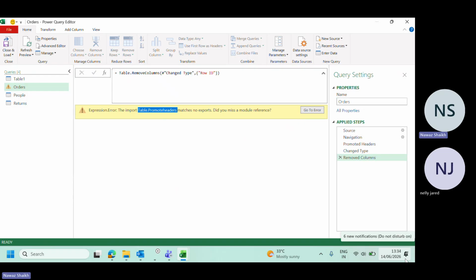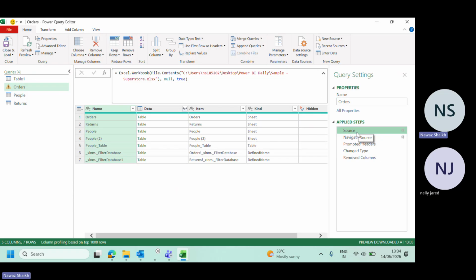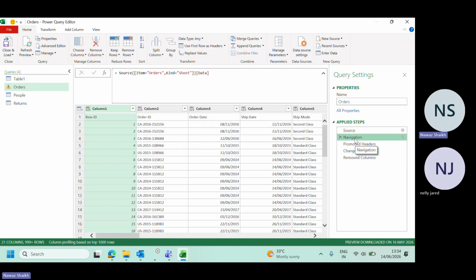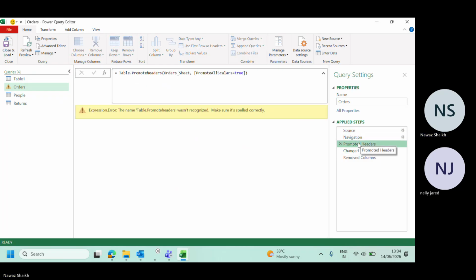Now let's try to understand how to troubleshoot your expressions. What you have to do is start from the first step. Click on first. Is there any problem? Is a yellow band coming? No, which means this step doesn't have any problem. I'll go to the second step. Any problem? No. I'll come to the third step. Any problem? Yeah. So I need to concentrate on this step.